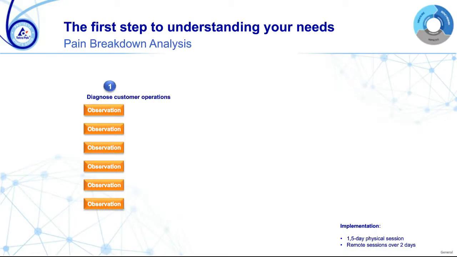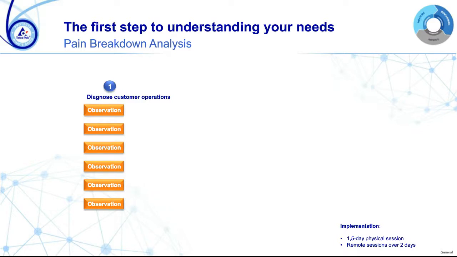As a beginning, we talk about the first step to understand your needs, which is called pain breakdown analysis, as we said. Implementation for this pain breakdown analysis usually takes 1.5 days if we implement this in physical sessions. However, due to current circumstances, we developed another way to conduct this workshop remotely, and it will take almost 2 full days.